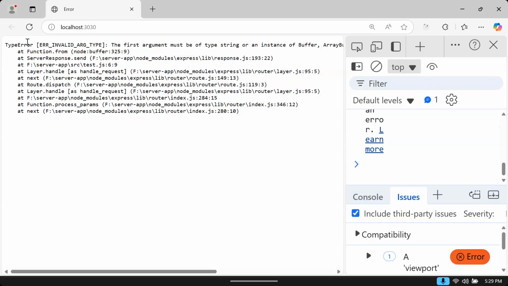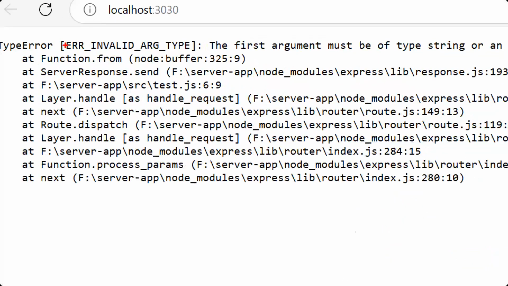What is that object type here? Next is going to return an error argument. This error argument contains all the information about what the problem is in your request.